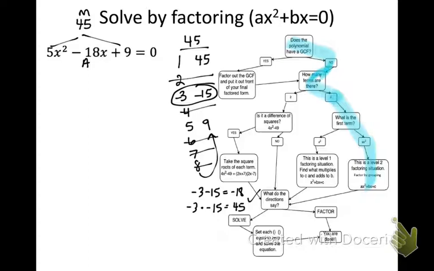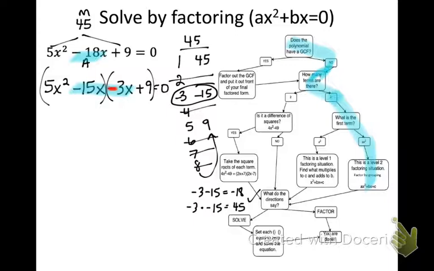Okay, so rewrite our middle term here using negative 3x and negative 15x. So 5x squared, I'm going to put my negative 15x because I think that 15 and 5 will have a common factor. Minus 3x plus 9 equals 0. So again, those are equal, same thing, I just rewrote negative 18x in a different way. Okay, group the first two and group the second two. Make sure that you include that negative sign in your parentheses for the second two.